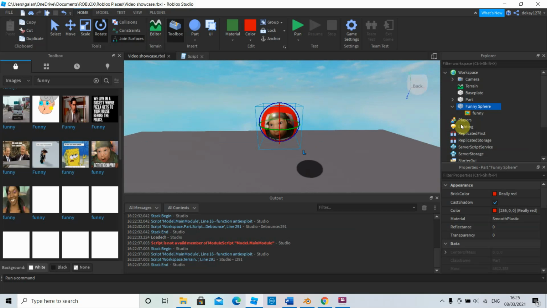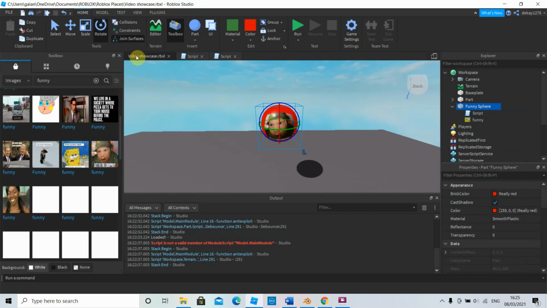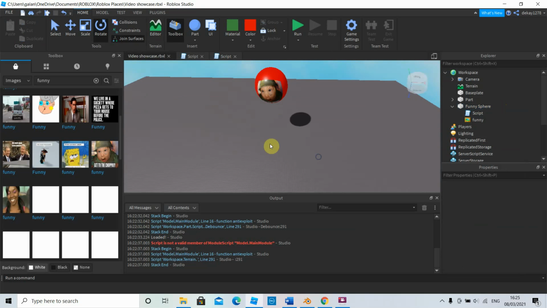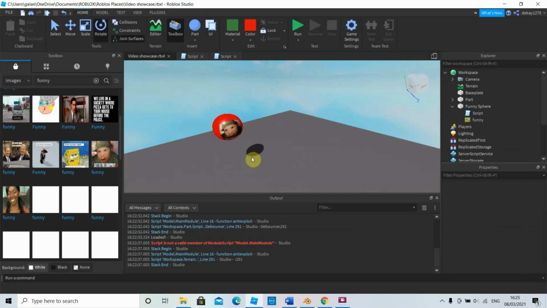And then we want to insert a script into the funny sphere. And we want it to drop onto the base plate after a few seconds.